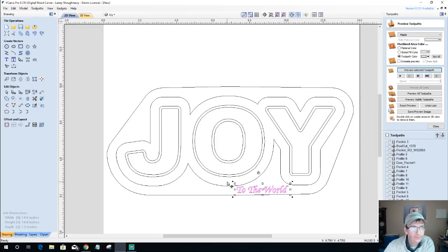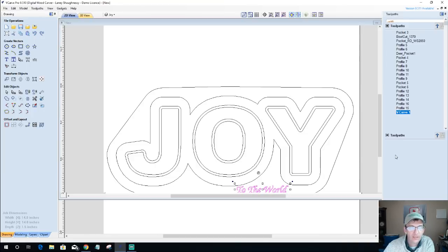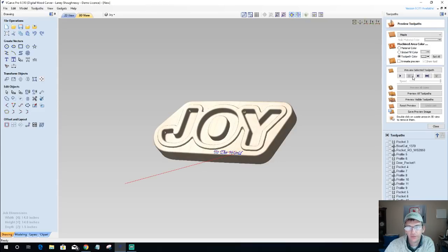Then we'll simply do a V carve, no flat depth, with a 60 degree V bit, or 90 if I'm going to be using my 90, so I can save them together. We would calculate that and add whatever little message we wanted in there. But remember, we have to start an eighth of an inch down because that area has been pocketed away. Always remember that, or else you're going to wonder where in the world your letters went.